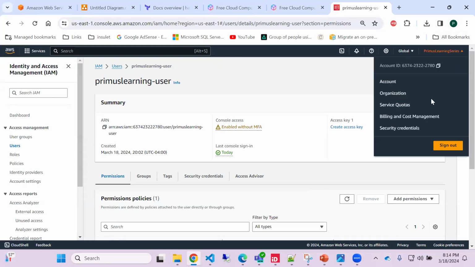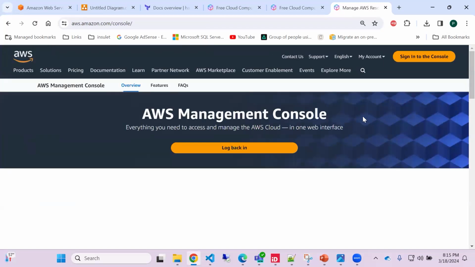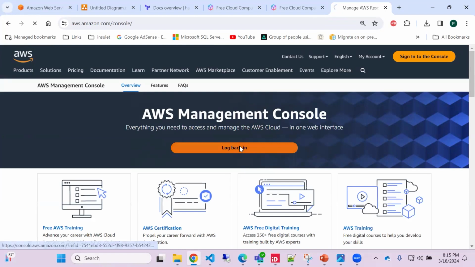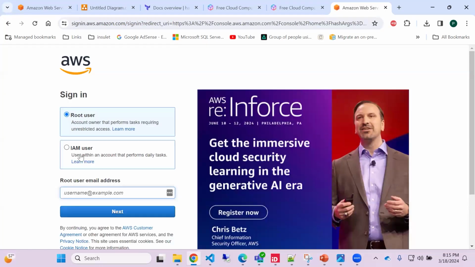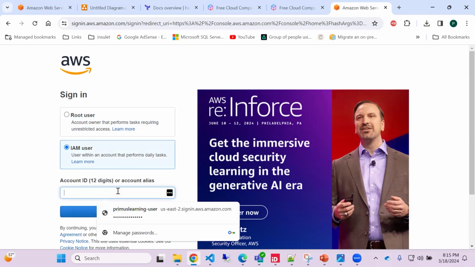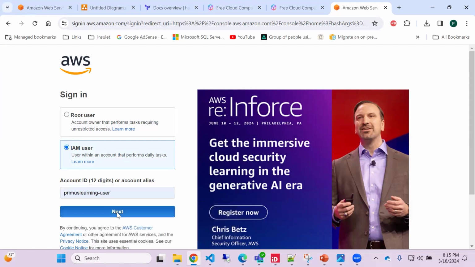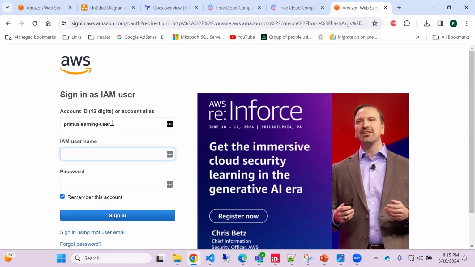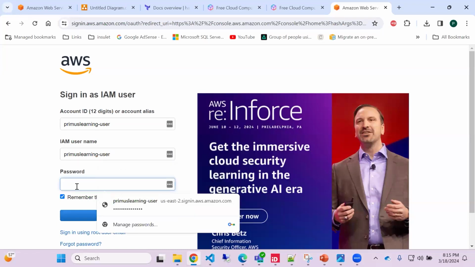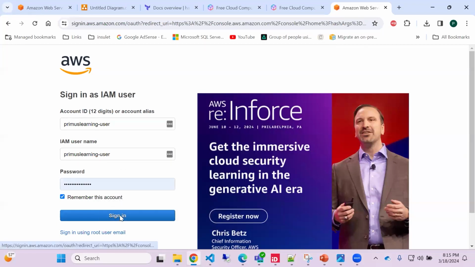Now we'll log out again and log in back as this user. Remember, I want to log back in as that user. So log back in. I needed that AWS account actually, and log in as that user. And let's see. Okay, that's the alias. The username is the alias. Let's see the username again. I think that's the alias for that user. Let's see if it allows us in.